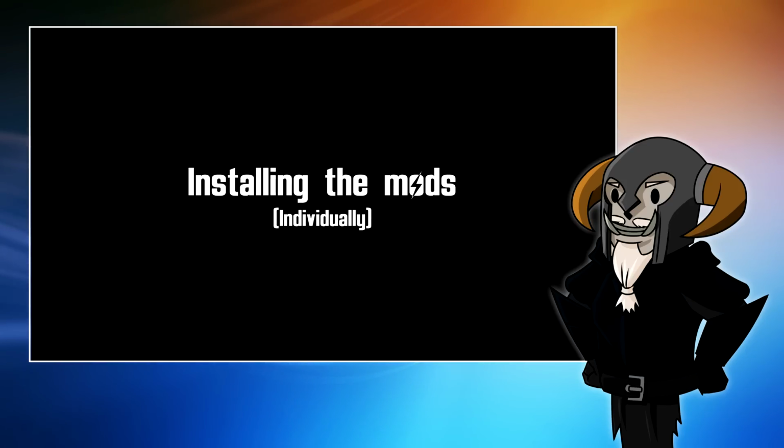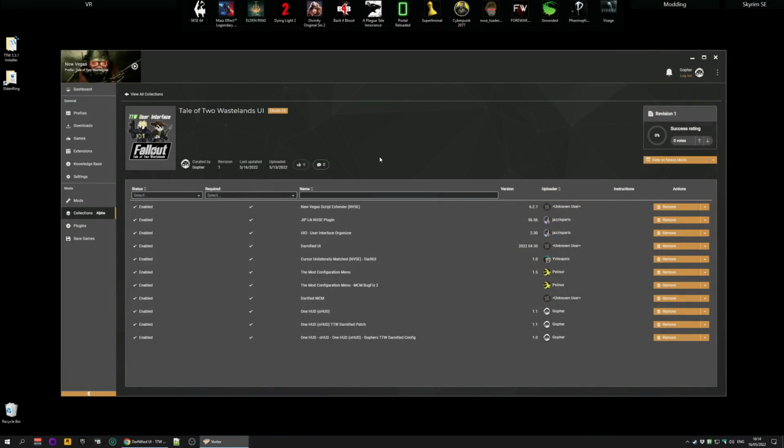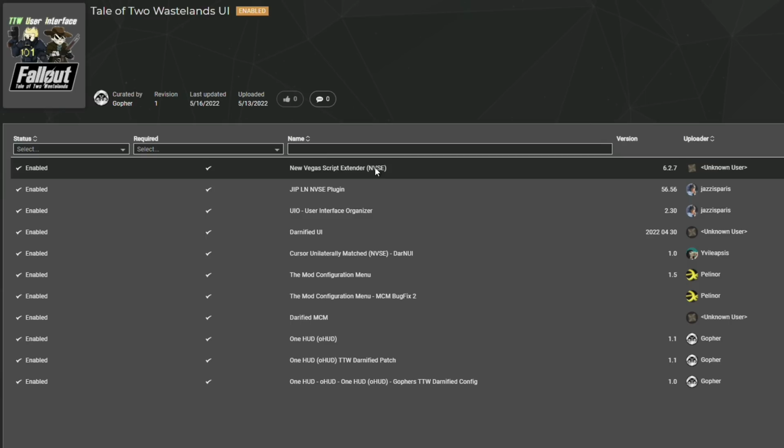Okay, for those of you who want or need to install this manually, let's take a look at the collections and see what it's doing under the HUD. And in this case, I mean HOOD, not HUD. Now, if you've glanced down and looked at this list already, you may have noticed that the top 3 mods are mods that you almost certainly have installed already because they're essential mods for the Tale of Two Wastelands. They're in this collection because they're also essential mods. They are required mods for the mods that are going to be installed.